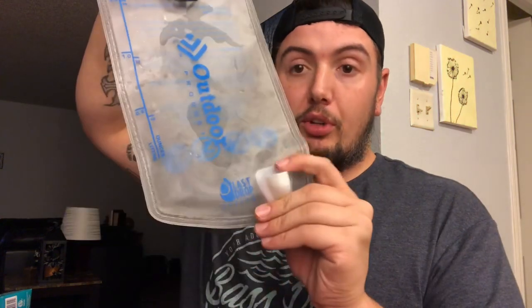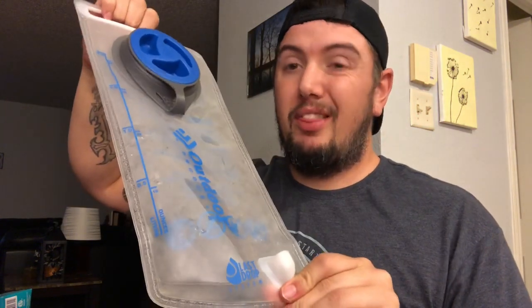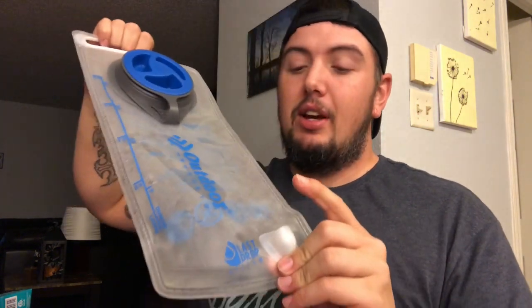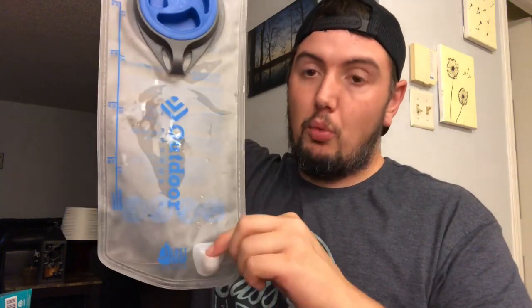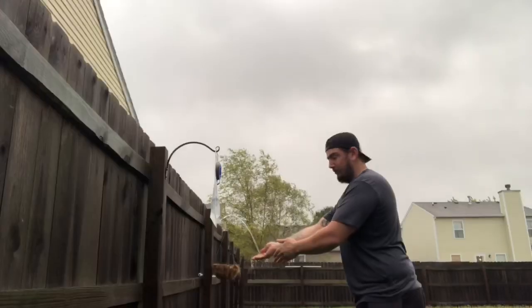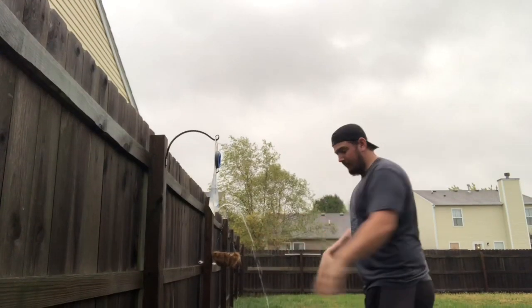A little quick tip here, this bag is pretty versatile. You can take the hose off here, fill this guy up with water, then take this off. Hang it up, and then once you take this hose off, the water will come out almost like a drinking fountain. And you can wash your hands, you can take like a makeshift shower if you need to.